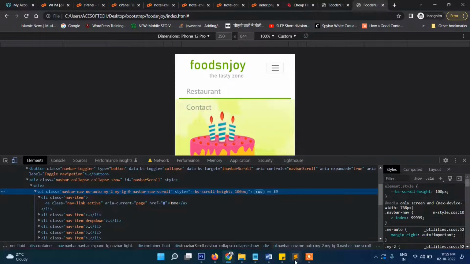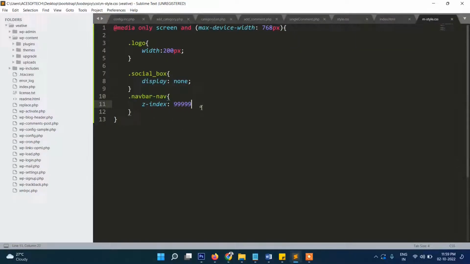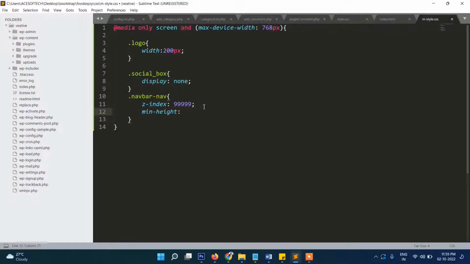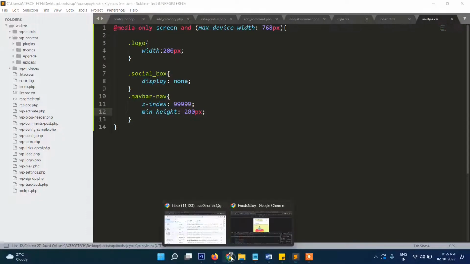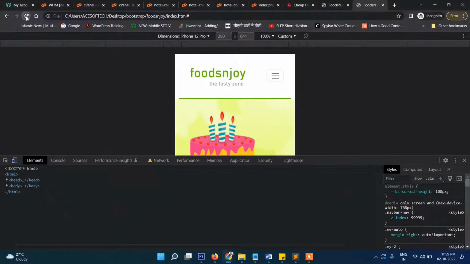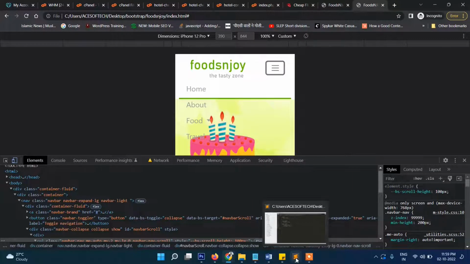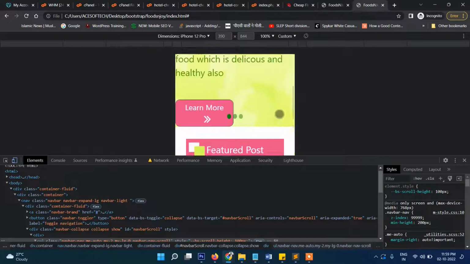So what we will do, min height 200 px for the timing. Let's see what happens. Yes, now you can see its height has increased. Apart from that, we will also provide here white color or green color, whatever color we want we can provide there.